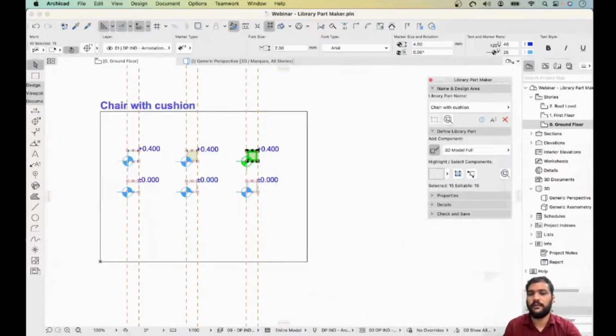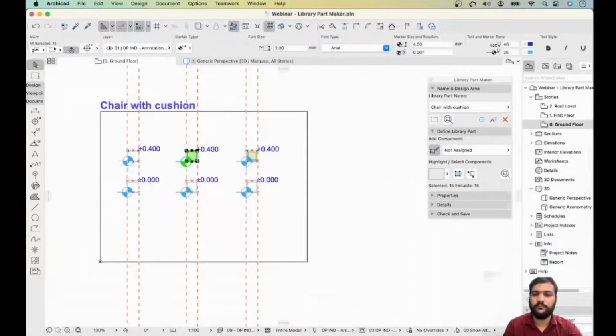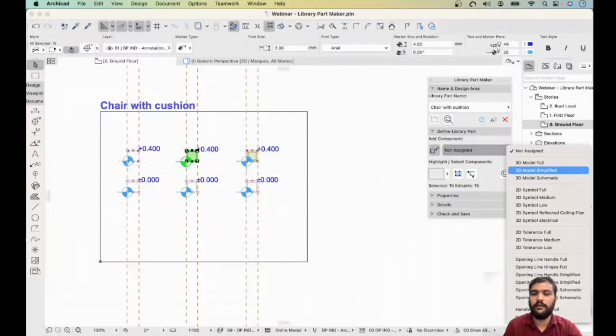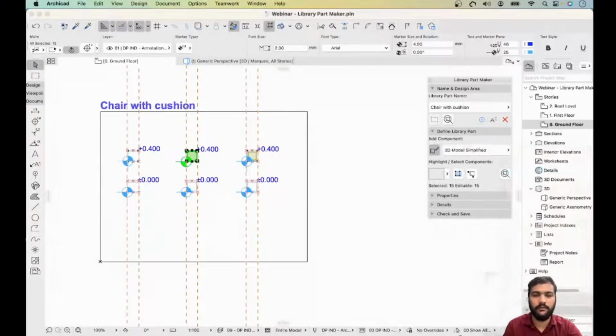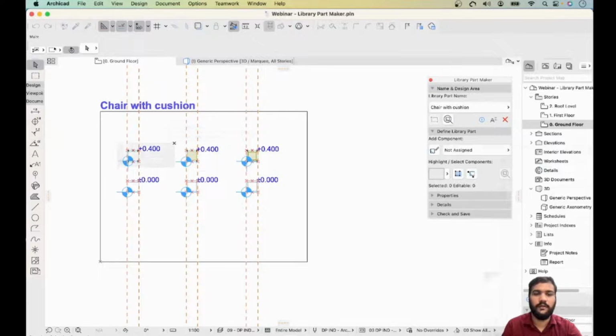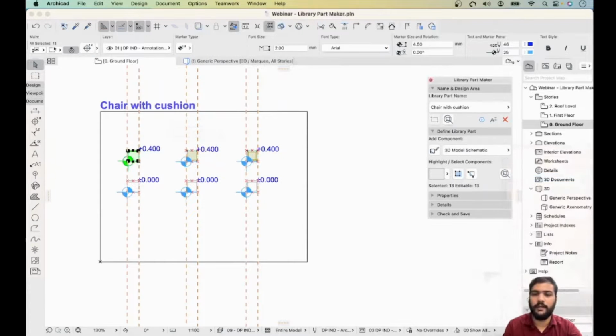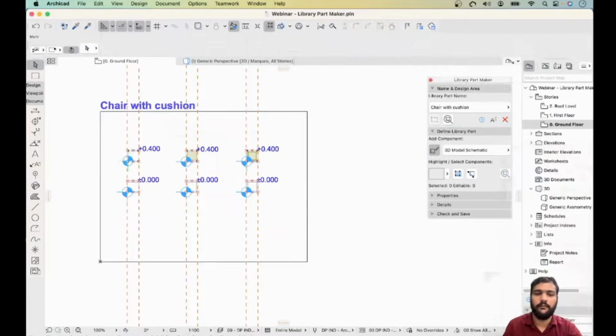So this element is allotted to 3D model full detail level. Okay. Then again, this will be 3D model simplified. And I click on this. I will select this 3D model schematic and I will apply it.